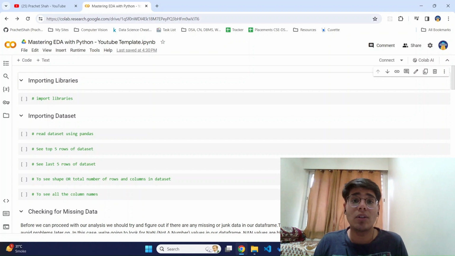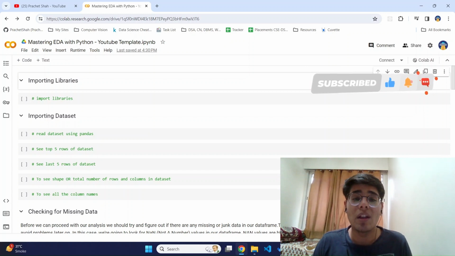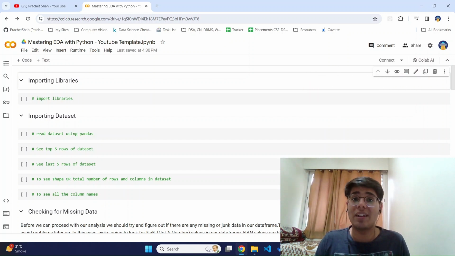EDA includes steps like cleaning data, which includes handling missing data, finding relevant features inside of a data, and also to read and display data in a format in which an end user is able to understand. Before applying any machine learning techniques or any analysis techniques, data pre-processing is required, and data pre-processing is the first step in any data pipeline or any data analytics project.